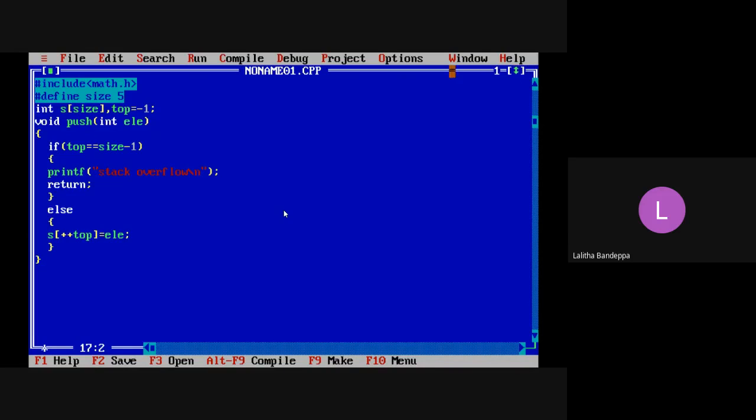Okay, this is for checking the condition of stack overflow, and then this is to insert the element. So next is pop. So in pop, we don't need any element, so we are not declaring it. So here what we have to check? We have to check for the condition if your top is equal to -1, right? If it is equal to -1 it means there are no elements to delete. So you will print with printf: stack is underflow. Means there are no elements to be deleted. It is underflow.